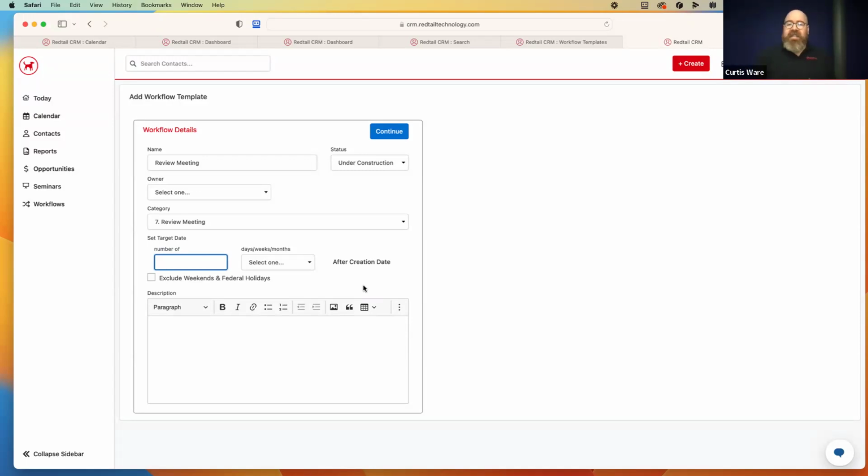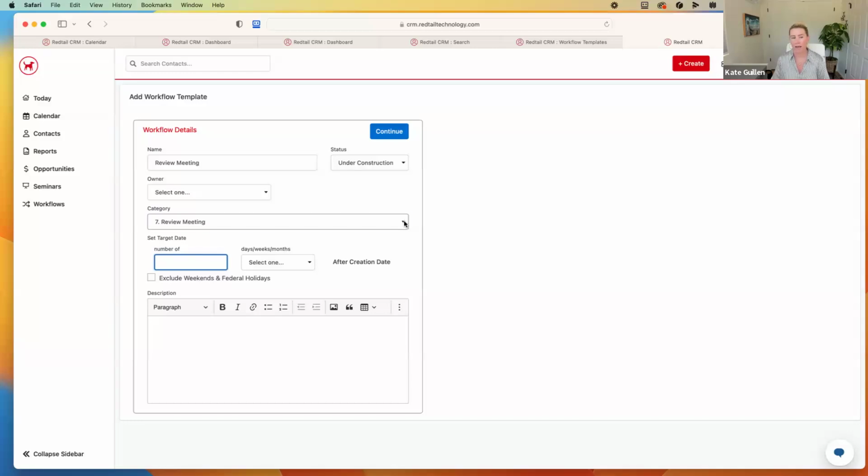So in the case of saying, hey, we're starting this workflow, we don't know when that date is, this is just a template. We are building out a template. So what it's trying to do is fill out a field that is available to choose manually as well. Every single one of these, you can change the owner, the category, the target date when you're manually starting a workflow. But if you don't want it to automatically choose something, you do not have to put something there. Great. Then we're going to leave it out. That's how we build ours.